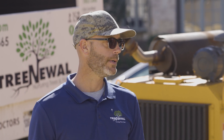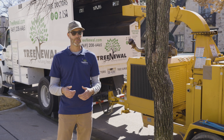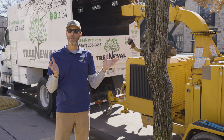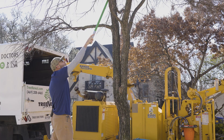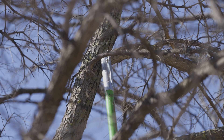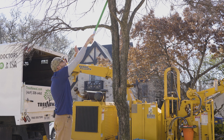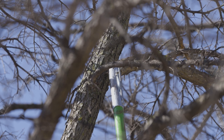One of the things we run across all the time is over-pruning — that's taking out too much material from the interior of a tree. Typically we see that because it's the easiest thing to reach; you can strip out the middle and it looks open and everybody thinks it looks great. Proper pruning is removing what's needed to meet the pruning objective while leaving as much green healthy tissue as possible in the canopy. We're going to make our pruning cut to fix this structural issue approximately right here on this particular limb.